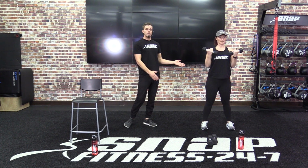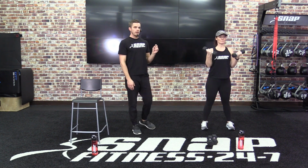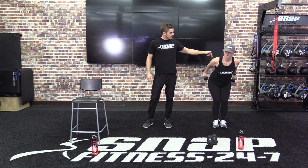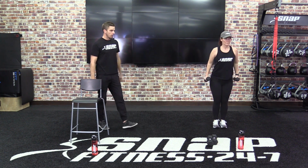A nice full squat, come up, and then do a nice bicep curl with that one. Perfect. All right. And then our tricep kick back is going to be the next one, where again, you're going to be hinged at the hips, so bent over at the hips. Your arms are back, and then you're going to extend out at the elbow to where your arm is straight. You're working that tricep, the back part of your upper arm.